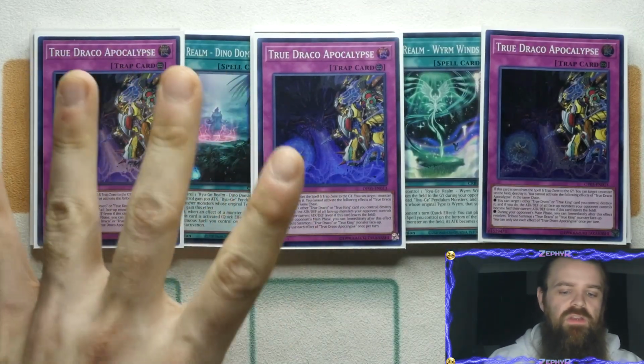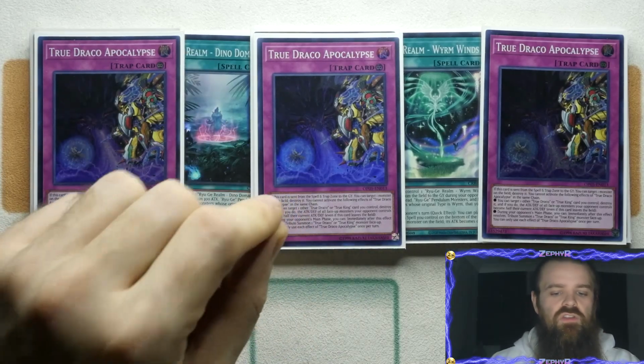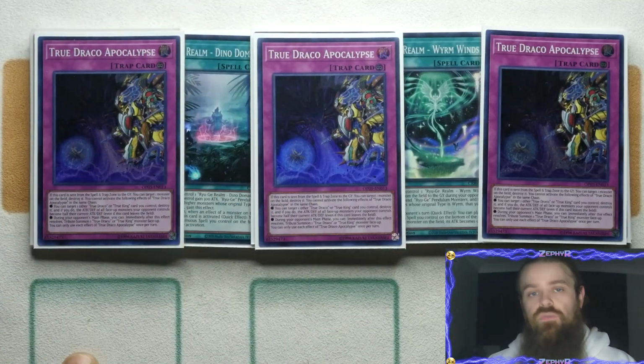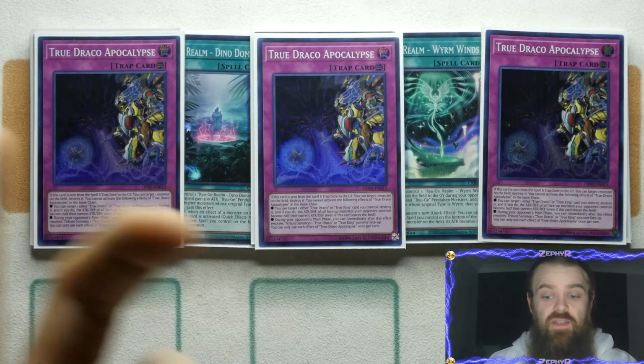This one you can activate during the damage step, and one thing that I learned early doors with True Dracos is if you activate this during the damage step and you tribute off the True Draco that your opponent is attacking, they don't get to redeclare, because it happens in the damage step, during damage calculation, which is actually a massive help.